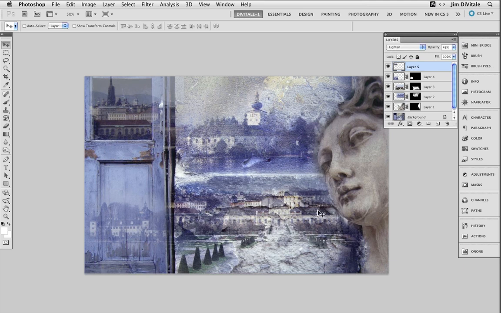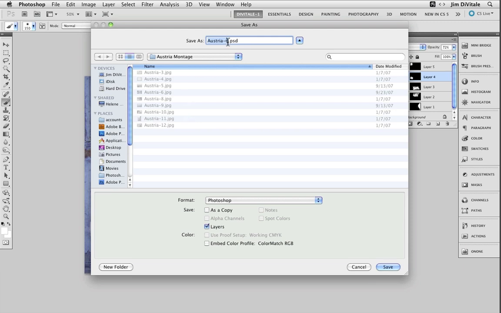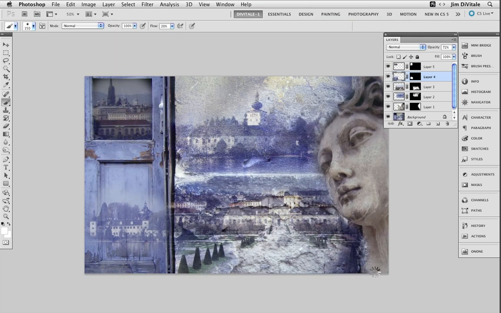So with that in mind, Option, New Layer Mask, got my paintbrush, and I'll just paint in that window right in here a little bit. And that is it. That's what I feel good about in this image. If this area is a little weak right here, I might make that a little stronger. And of course we would now save this as a layered file because I want to be able to go back another day and work on it. When you're working on these kinds of things, consider them a work in progress that really never ends.